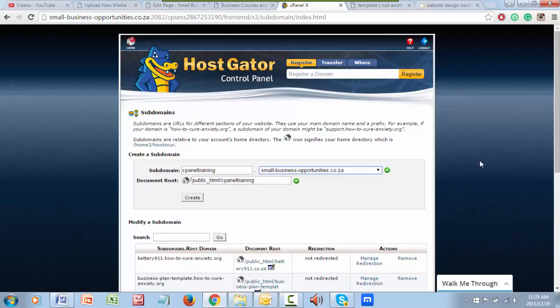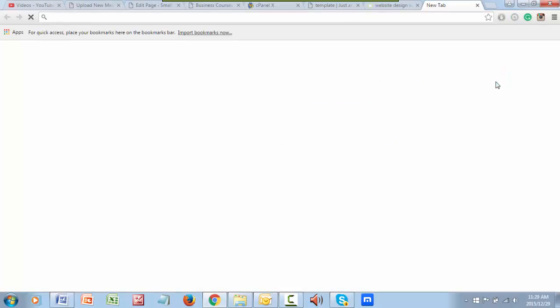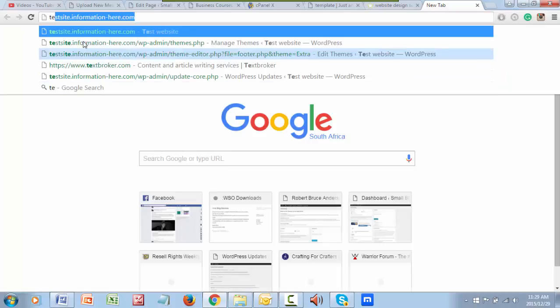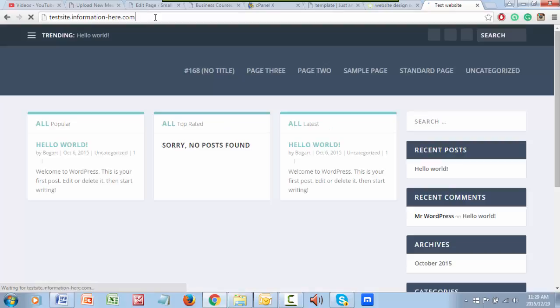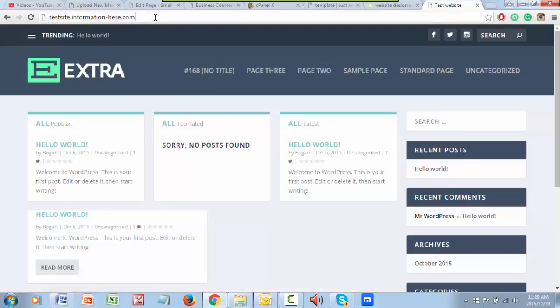One thing I do like from a subdomain point of view, let me go to one. I have a feeling I've got one literally called test website, test site. Yeah. What's nice about the test site is that, especially if you're a beginner, you put your website up on your main website and you don't fiddle with it. You leave it alive and well. Here we go.